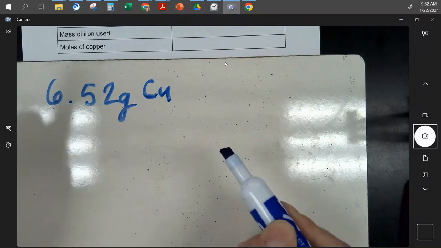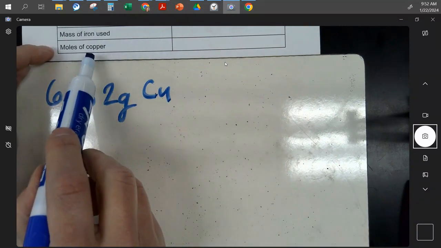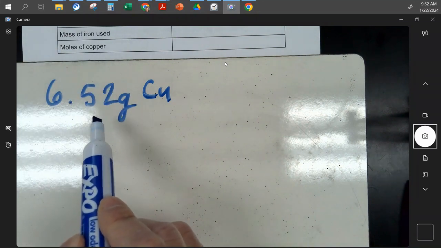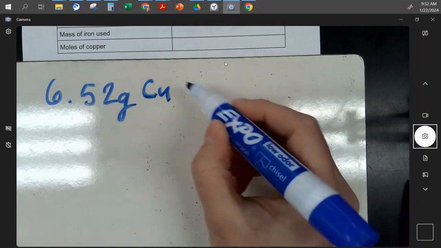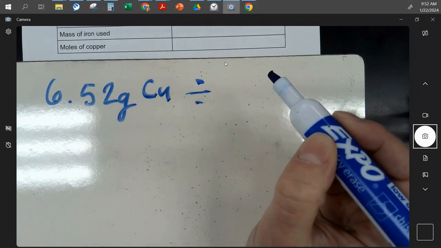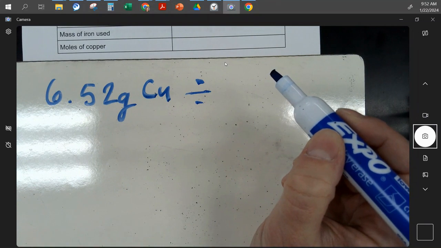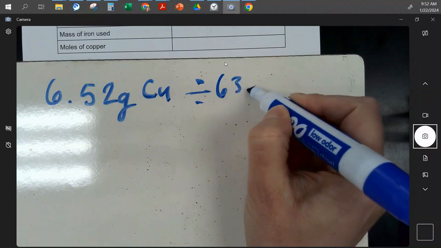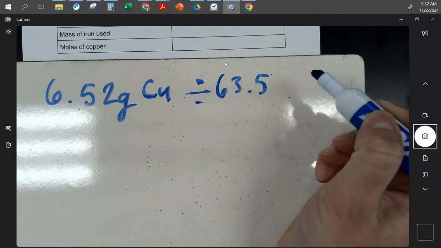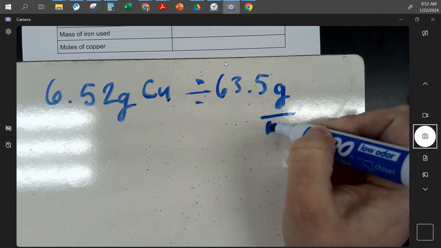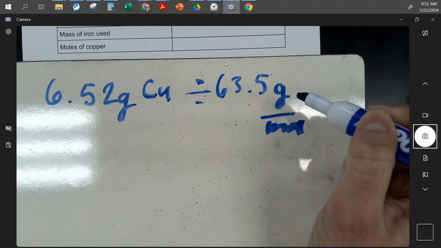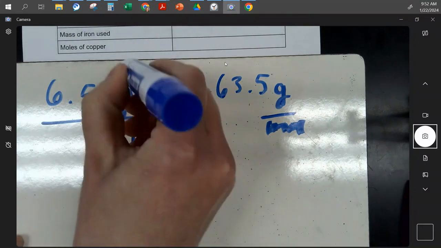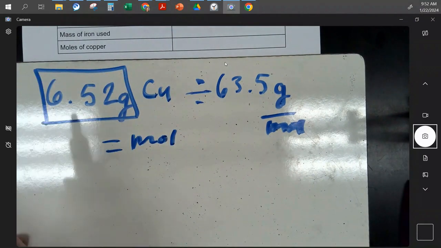Okay. So the question down here says how many moles of copper? How are we going to find moles from grams? What do we need to do? Perfect. Divide by the molar mass. So we can look at our periodic table, and copper is 63.5, I think. We'll just use 63.5. And this is grams per mole. If we're dividing by grams per mole, our value will be in moles. Okay, you should be doing this with your value, not Nicole's value, your value.